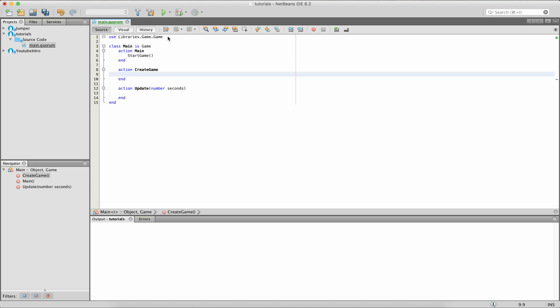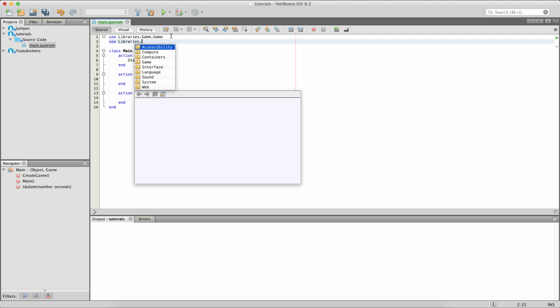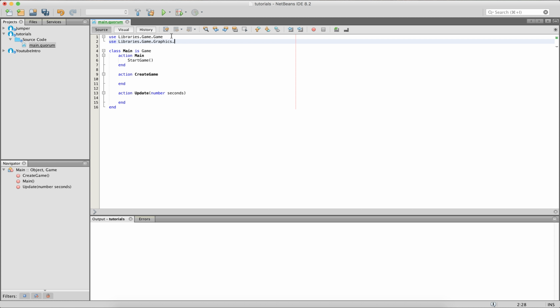So, first things first, we need to import the class called model. So to go ahead and do use libraries dot game dot graphics dot model. Now, while everything in 2D was a drawable, everything in 3D is a model because, well, 3D model.